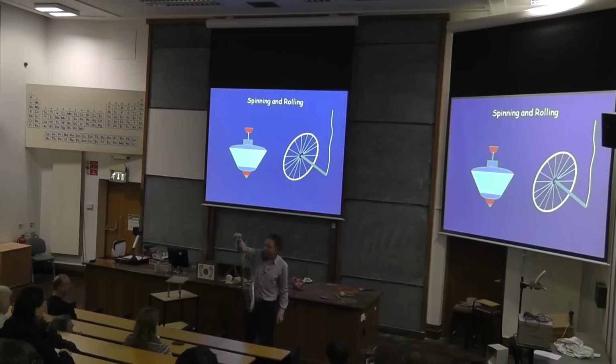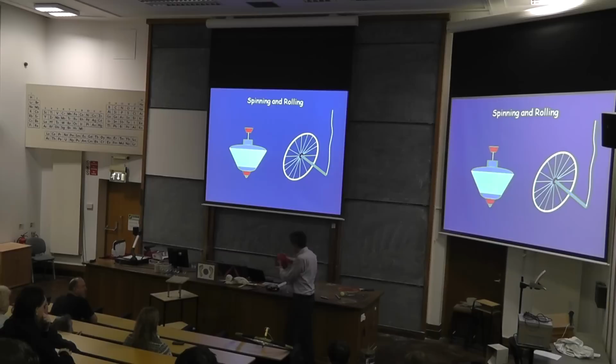and all the kids go, ooh, ah. But the thing is, most kids don't get the opportunity to see this, but they see this and they think, wow, magician. Say, well, no, it's not magic. You can do this yourself. And what's more, now that we know that it works with the bike wheel, maybe it'll work with the spinning top. And again, a piece of string is not very expensive. And the same thing happens with the spinning top.